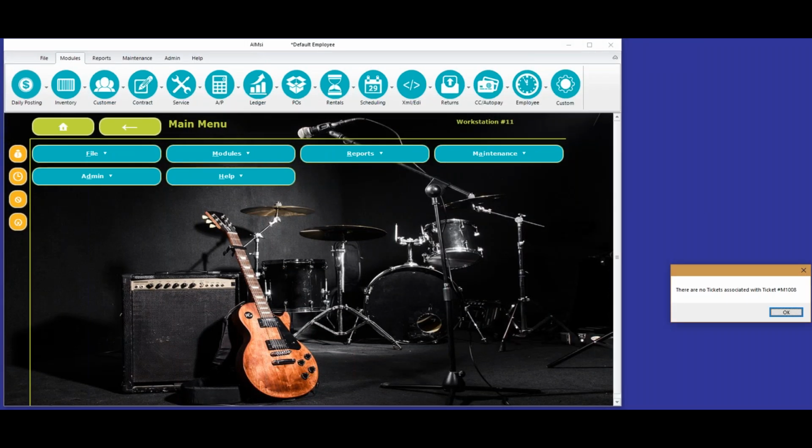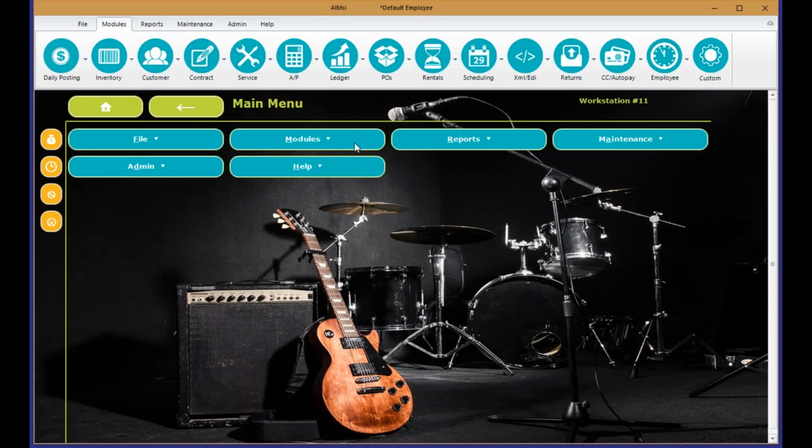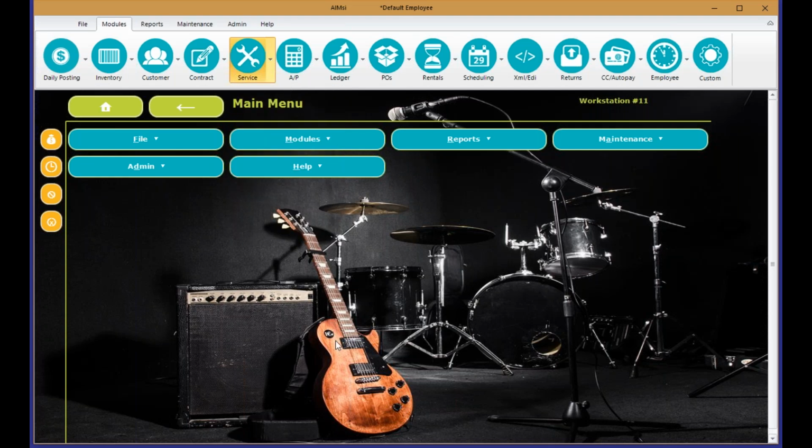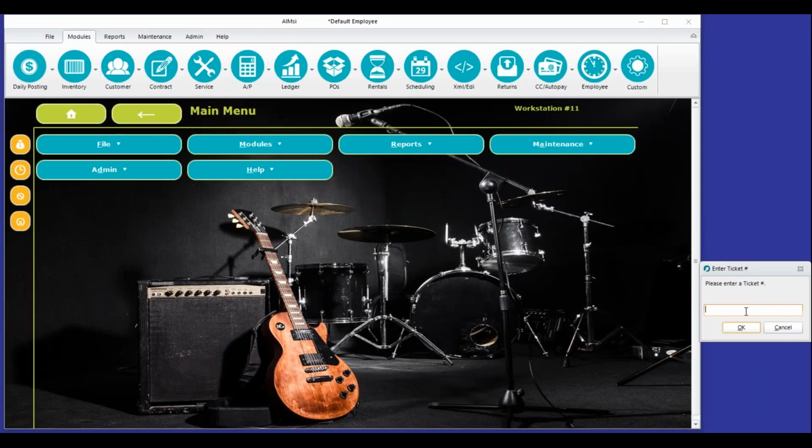Yeah, there's no ticket specifically associated with a master ticket because it's not looking by master ticket. But the idea behind that field, for those of you who are wondering, is you can set up the system to print the ticket number as a barcode on the product or on the receipt.